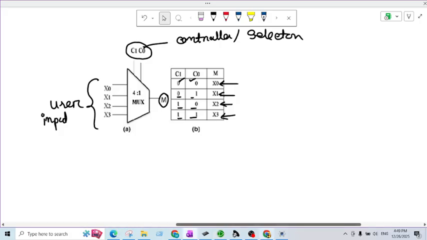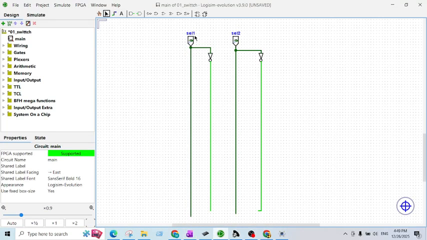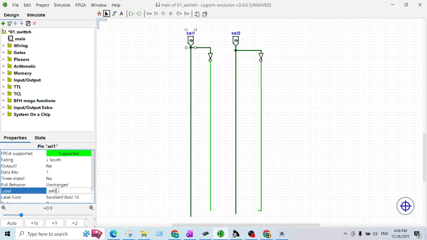When both are 0, oh, it is C1 and C0, right? Okay, no problem. Let's say this is sel 0, and this is, let's say, sel 1. Just naming, that's not the problem.